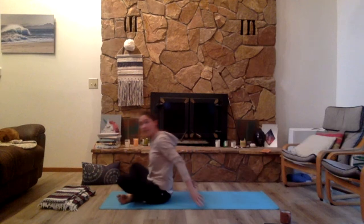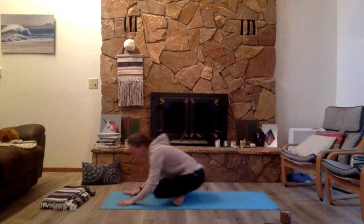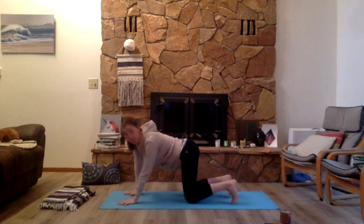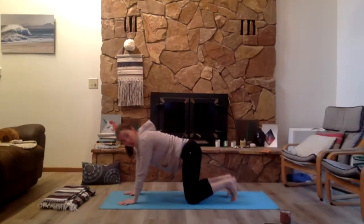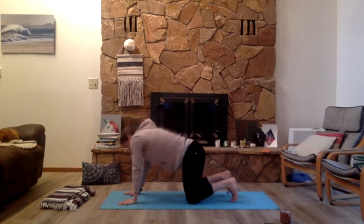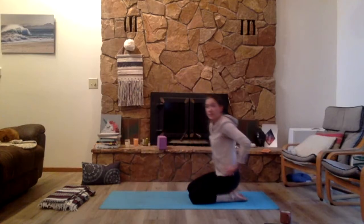and then cross at the ankles, rock on up and over, and come into cat-cows from tabletop. So hands under the shoulders, knees a distance apart. Let these be whatever your body needs this morning. So maybe cat-cow is more of a C curve, side to side, maybe it's barrel rolls. Just take a few moments of breath to explore. And again, similar when the knees are moving side to side at the beginning, let the breath guide here. So maybe more out of your head, more into the breath.